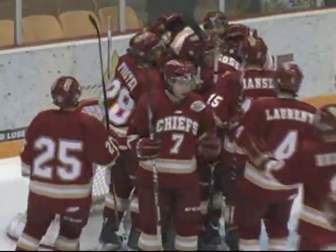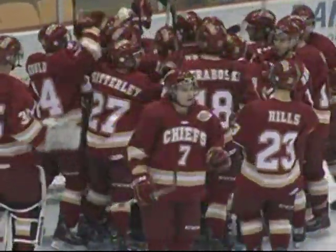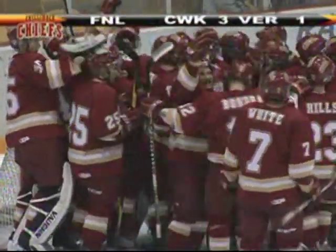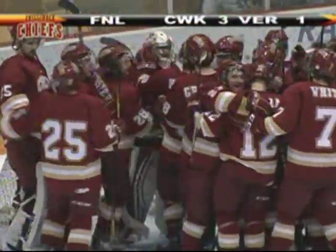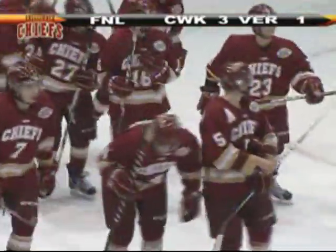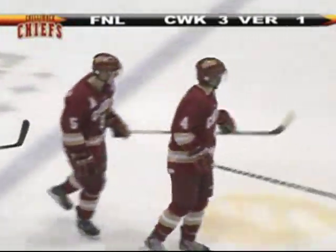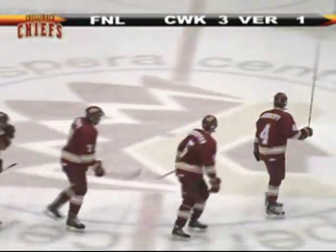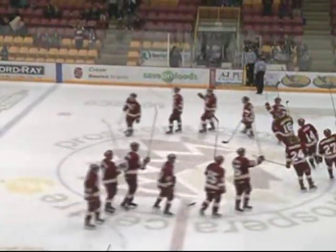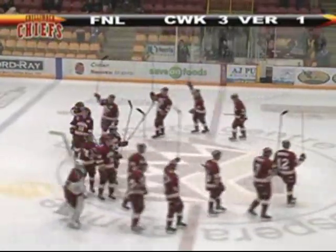Montaigne and Tyler Miller leaving this game — some adversity for the boys. But they find a way to get things done: a 3-1 victory over the Vernon Vipers tonight. A very focused group out there, Mark. They played a real complete game. Obviously throughout 60 minutes there's going to be the odd hiccup, but all in all that was a strong outing for Chilliwack. They really made a statement that they want to play in this year's playoffs. They did that tonight. With the win, the Chiefs are in sole possession of fourth in the Interior Conference with 55 points.